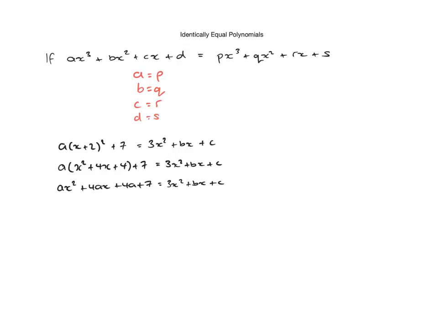Now, you can see here this is my x squares on the left. That has to be equal to the x squares on the right. We also have our x's on the left here, and they must be equal to the x's on the right here. And notice that this here has no x's or x squares, therefore it's just a constant. So this here must be equal to the constant on the right hand side here.